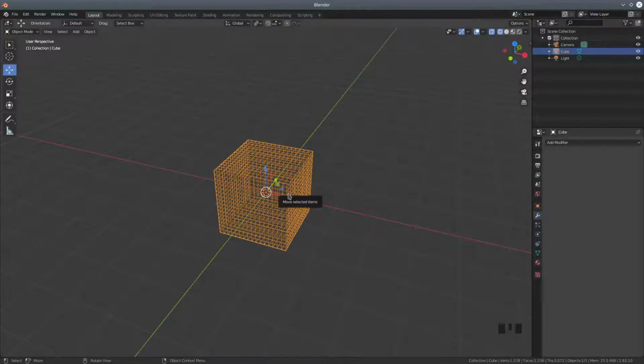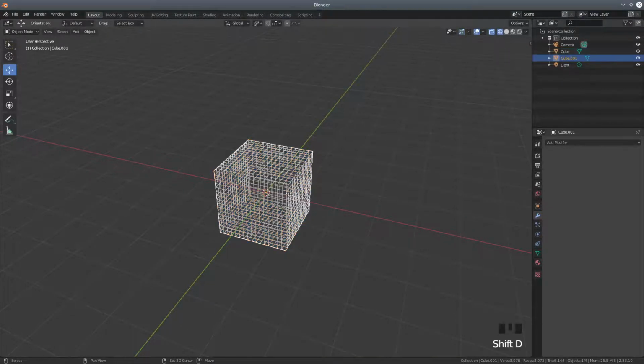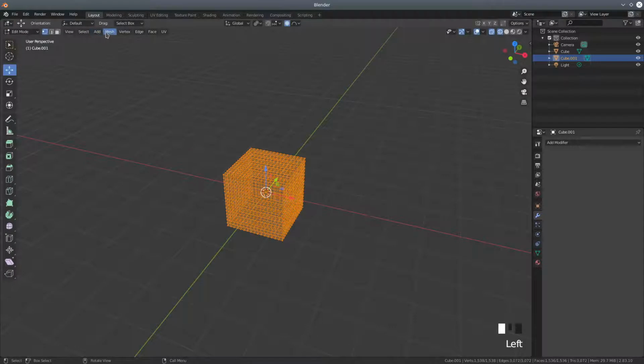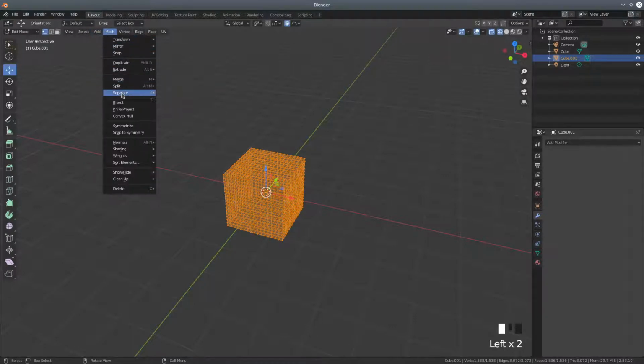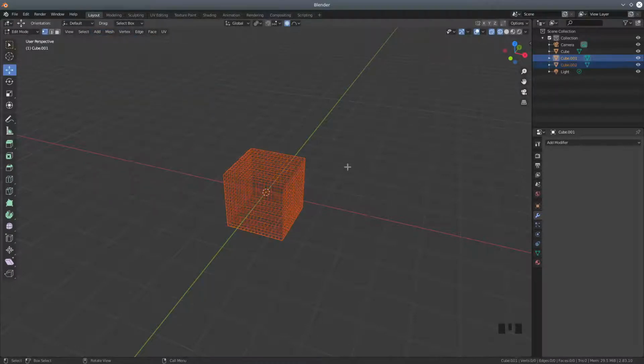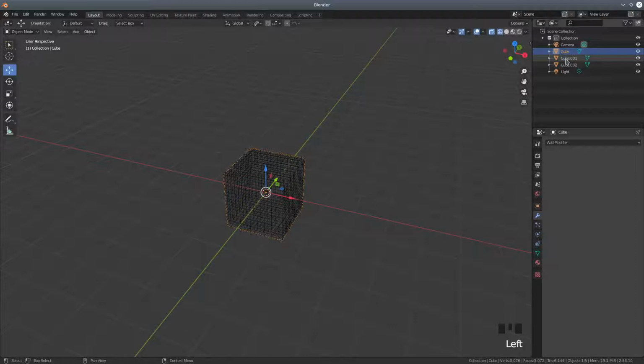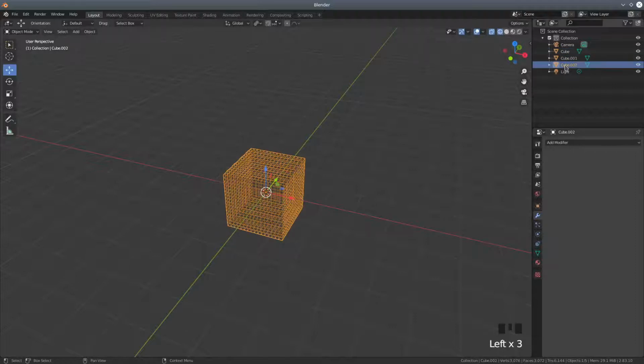So what I'm going to do is duplicate that. I'm going to go Shift D, and then separate that mesh shape to a new separate object. Separate selection, which I've now done. And you can see that I've got more than one actually, I think.